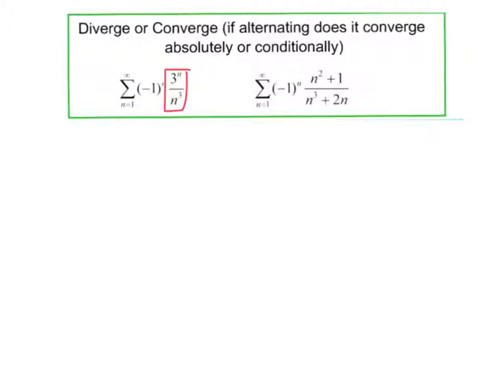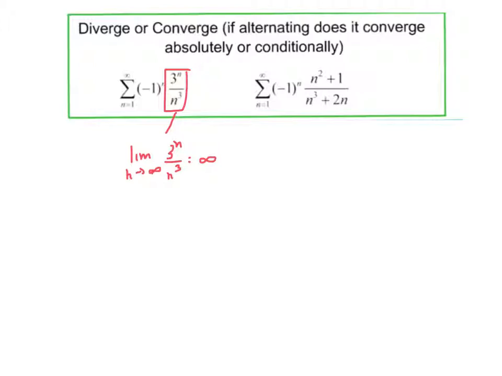We just say, okay, is the limit as n approaches infinity of 3 to the n over n cubed, is that 0? Well, it's a little bit hard to see maybe with this. The answer is no. The limit is actually infinity. But if you didn't spot that, and I think a lot of people would because they'd say, well, that exponential on the top, 3 to the n, is more powerful than n cubed, so I bet the limit's infinity.